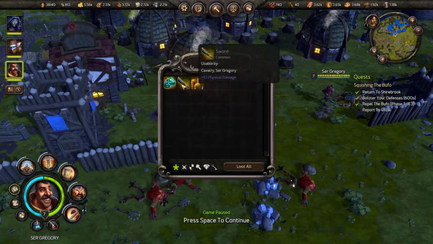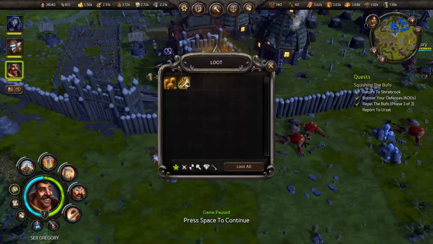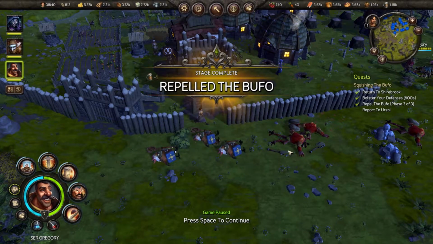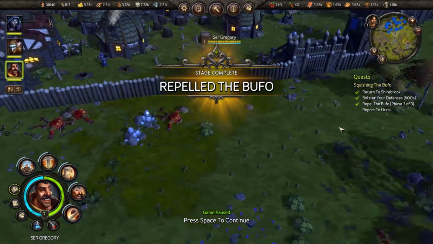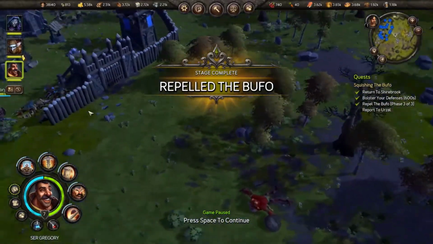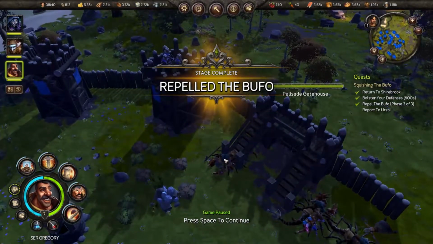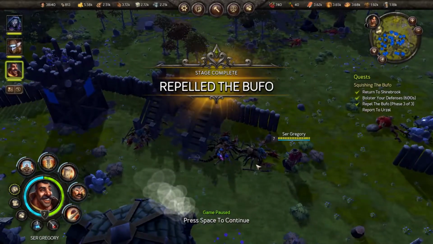Let's loot everything. Nothing better than what we already have. It's a plate, but it's kind of weak. Okay, I think we have something here to loot. A necklace and a ring which does nothing and a bit of gold. And that should be about it. Let's see the scorpions, if they have any loot on them. Apparently they don't have any loot, which is kind of sad, I guess.